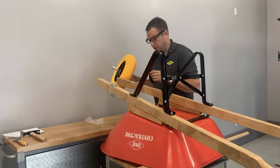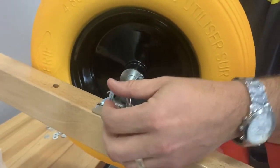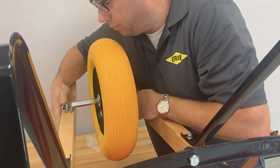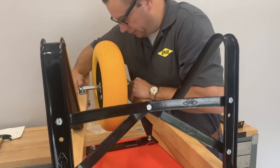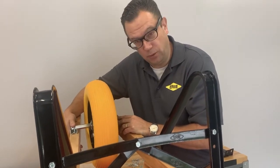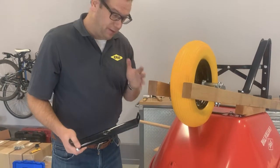Now we're going to take the wheel assembly we just completed and insert it onto the wheelbarrow. We're just going to bring this through here, put the axle through that one and then over here, rest it because you have to pull them together. Bring the wheelbarrow handles together, pull this up just like that — I've left the other parts loose so the whole thing moves when we put it together. Pinch that together and fasten down the U-bolts, and the tire assembly will be complete. At this stage we've left everything fairly loose so things are adjustable — we'll tighten everything down at the end.